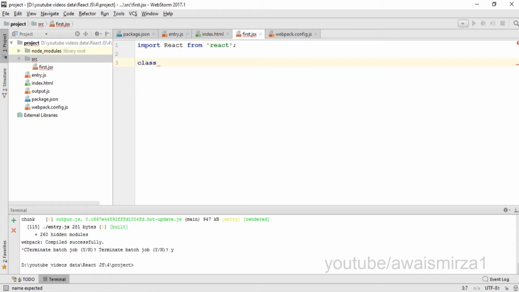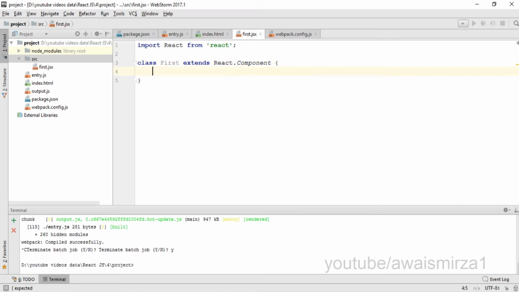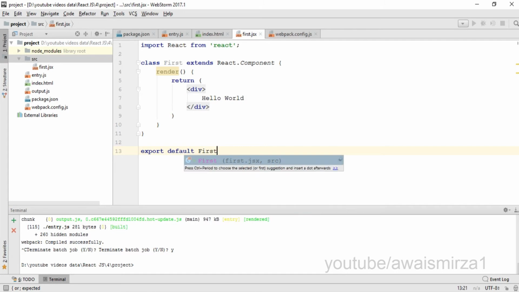So this is first, extends React dot capital Component, and I'm going to create a function render and it's going to return an element, hello world, and after that I need to export it, export default first. Okay, so that's been done.